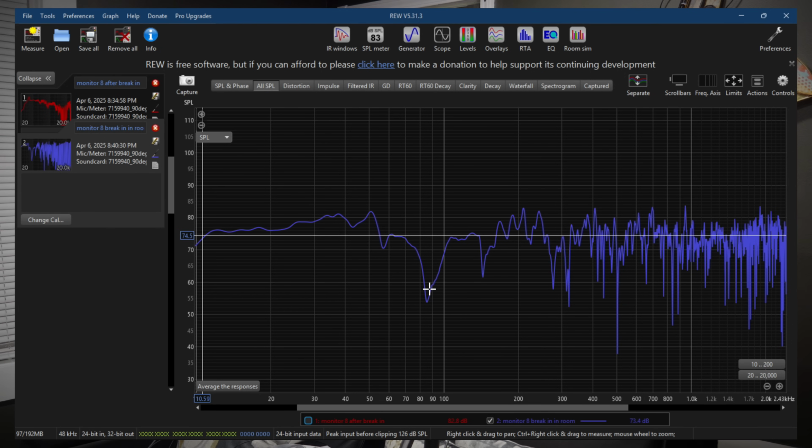We still have a pretty sizable dip here right now between 80 and 90, 70 to 90, whatever. But it's solid. Solid bass, let's just call it 10 hertz. It's crazy. So you don't need subs, man. And I know, of course, you want subs to play loud, but you have plenty of bass with this. And this is just one Arendal Monitor 8, not both of them. I can turn on both of them if you'd like me to, but this is before break-in.